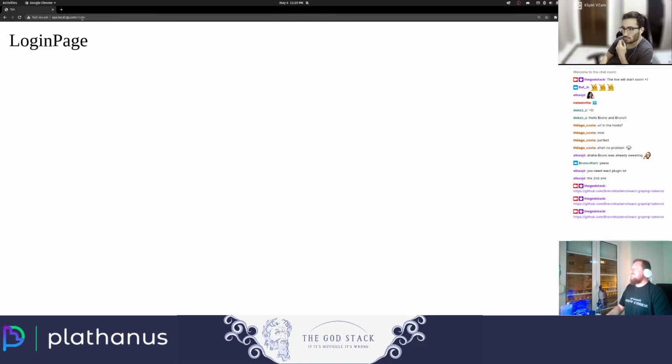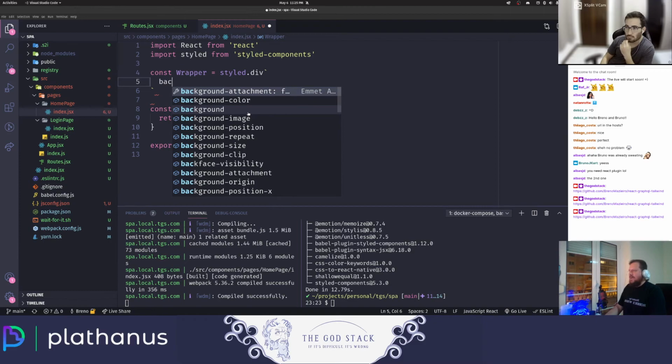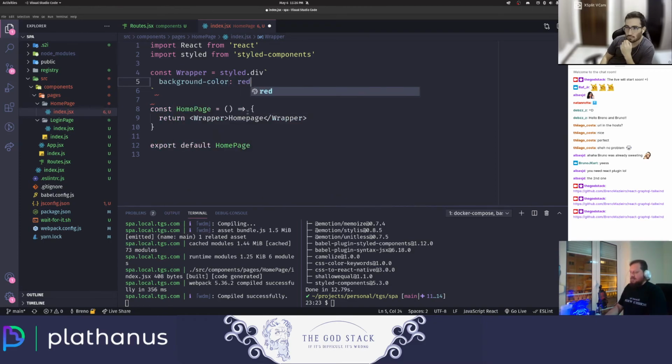So if we go to the home page, it's just going to be a regular home page. But I can actually add some CSS here. For example, I can add background color and call it red.